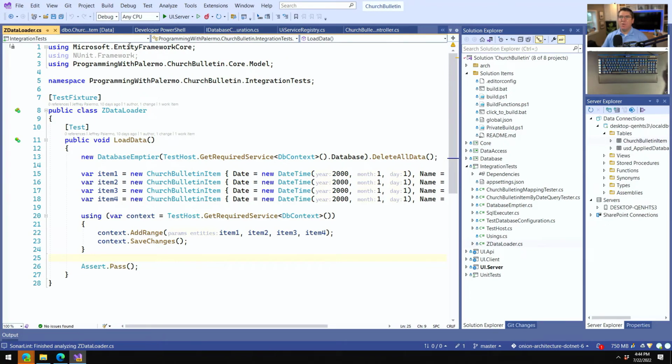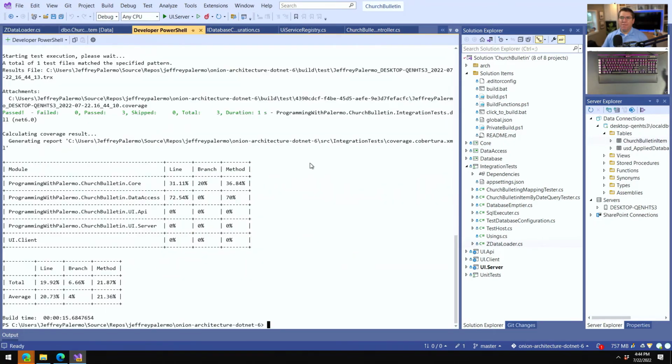So that every time we run our build, we finish running it not with an empty database, but with a database with at least a few records. And as your application grows and you have more tables and more tables, you just enhance that Z data loader test a little bit more so that you have the minimal amount of data necessary to at least do basic things on your own box.